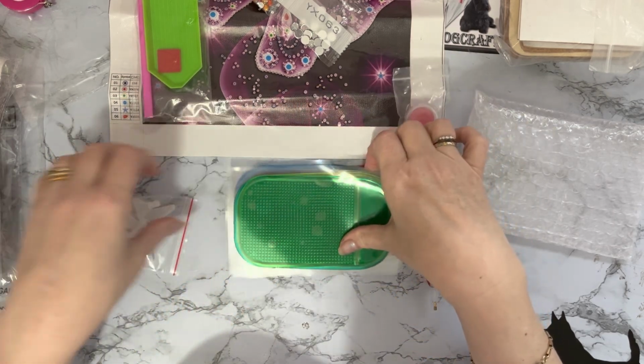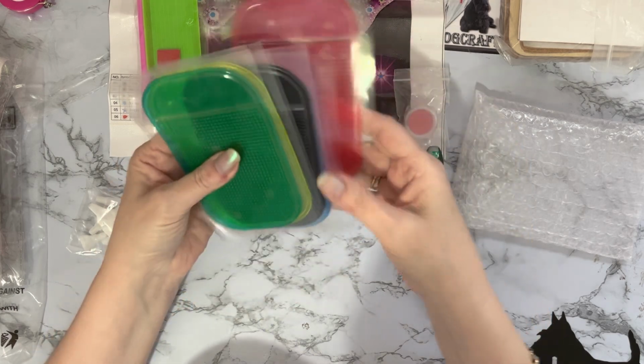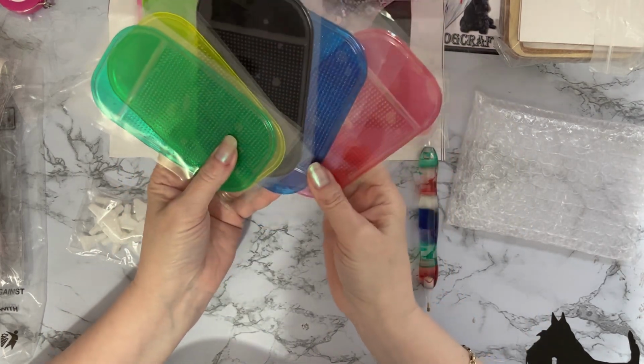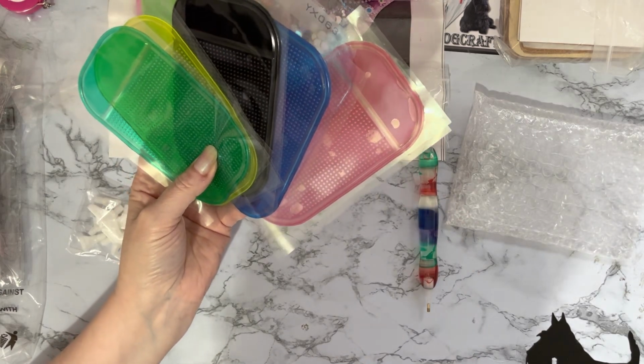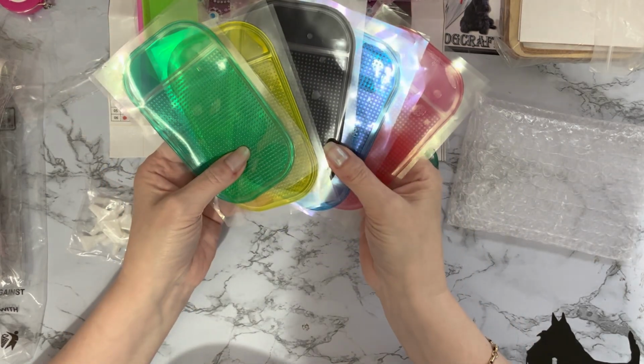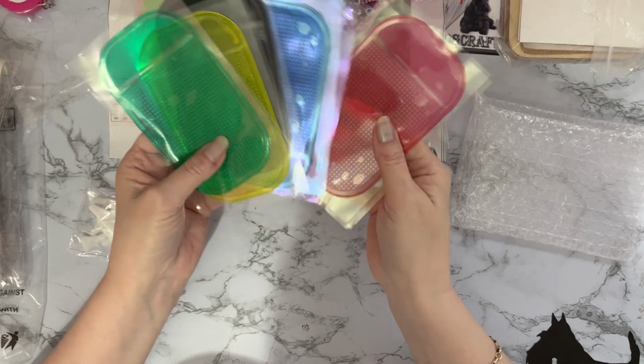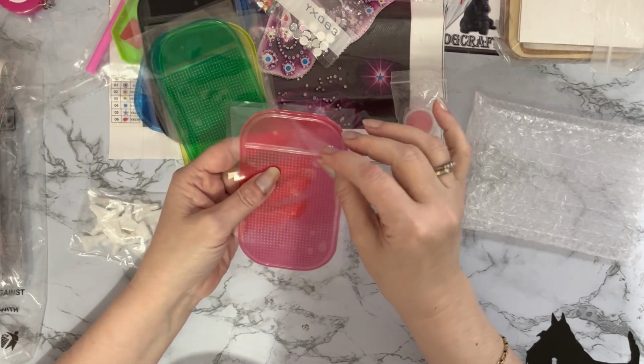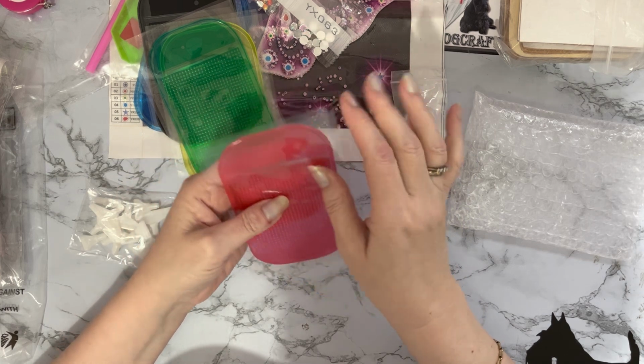Okay, and we have these great, I love these. Oh gosh, we've got 5 of them. Okay, so we've got 5 and one of them's a hot pink. Yay! Now I think these were originally designed for like cars. You know, if you're wanting to put your mobile phone on your dashboard, then they're actually sticky both sides.